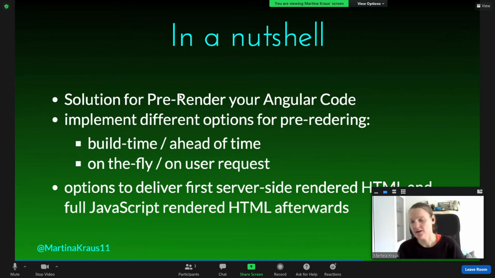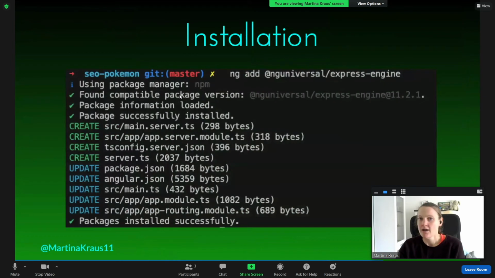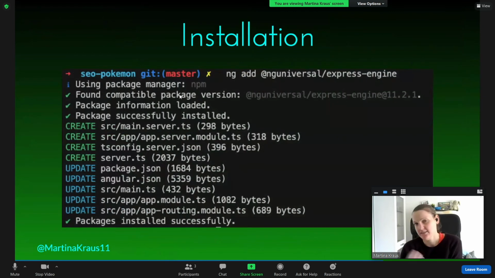And how does it work? It's basically swapping out all the services and everything that needs to be called for browser-side rendering. These services will be swapped out with a rendering layer of server-side rendering. The installation is quite easy. We have the Angular schematic for that.